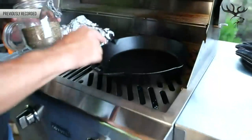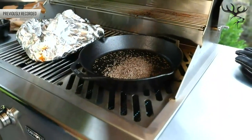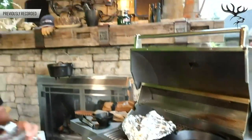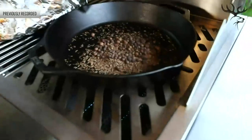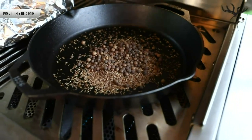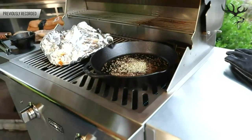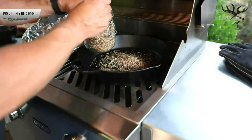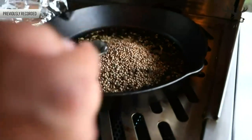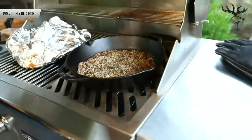So you take a pan. Now I've got this screeching hot. So it's a cast iron pan. I'm literally going to put 3 tablespoons in. And what happens is that the heat begins to activate the natural oils inside those whole seeds. And when we grind them up, it makes it that much more potent. So I've got some allspice berries going in. And I've got fennel seed. All these flavors are really common in barbecue dry rub, but you rarely see the whole seeds, and you rarely get a chance to smell what each one of them smells like on their own, and it really helps you to appreciate what's going on. So with all those seeds in there now, I'm just gonna spread that out in the pan, and I'm gonna wait until that starts to smoke.